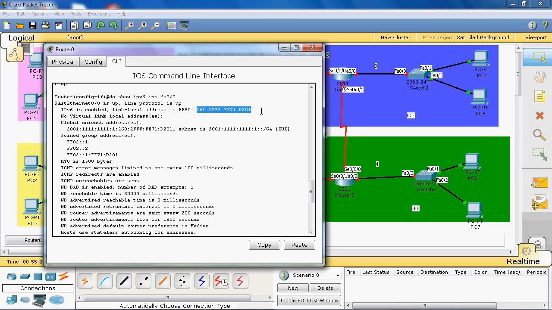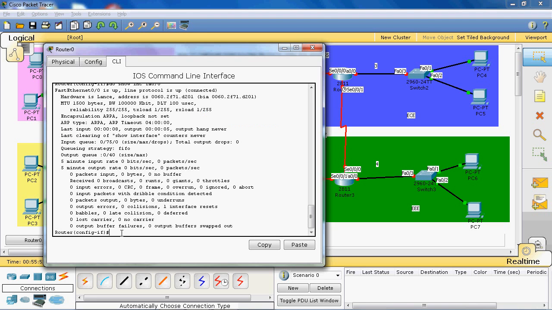So using link local address within a local area network, we can communicate without assigning any IP version 6 address. We just have to enable IP version 6 on that interface and it automatically creates the link local address.